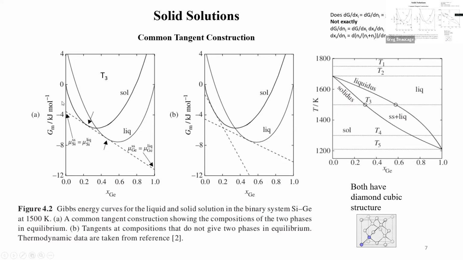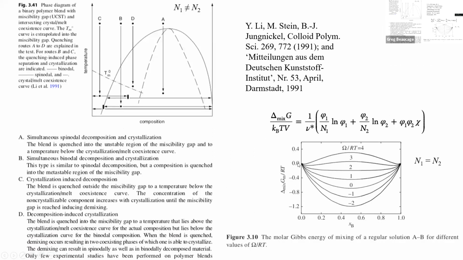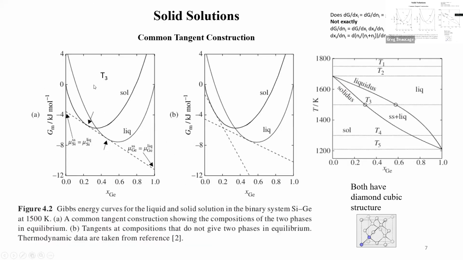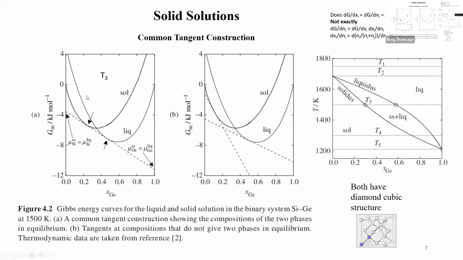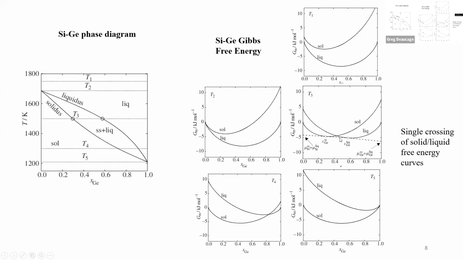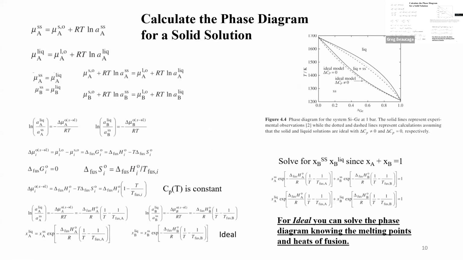So each of these curves would be like a miscible phase curve, except that you have two phases. So this is liquid, so it's kind of the same phase. And this is two phases, like a solid and a liquid phase. Right? So you're trying to generate this phase diagram. We have a solid solution. I'm not sure if they say, but with silicon and germanium, it's going to generate a phase diagram like that.